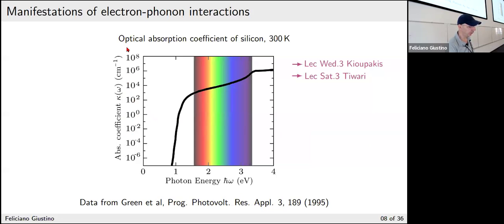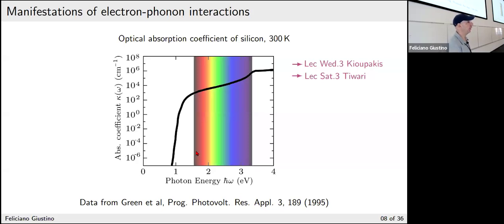Basically, this is the absorption coefficient as a function of the photon energy. This absorption coefficient of silicon basically tells us how many photons silicon can absorb per unit wavelength, right? And just for reference, this rainbow plot is basically the visible light, okay? So it's between 1.5 and let's say 3 point something electron volts. And then below here, there is the infrared range. So sunlight is concentrated between the infrared and basically red. Okay, most of the sun spectrum is in this range.